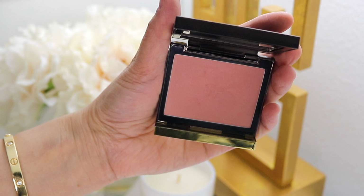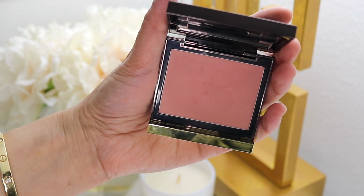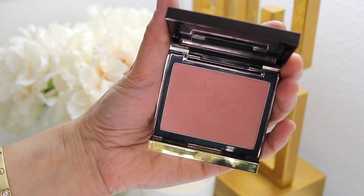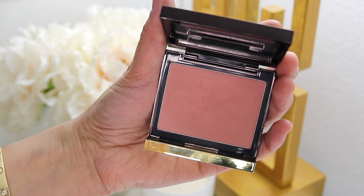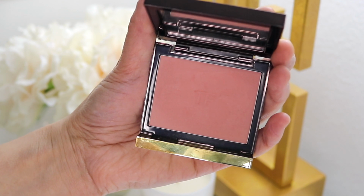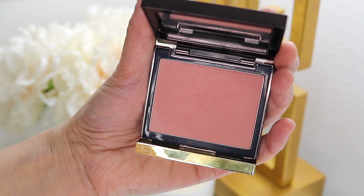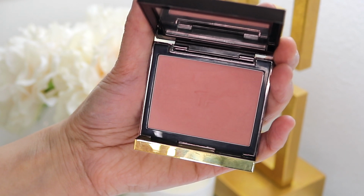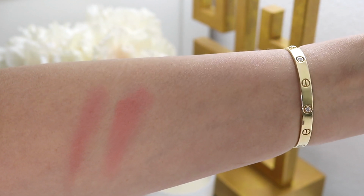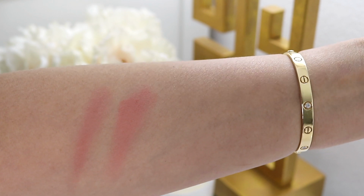This is a blush that many of you suggested to me and I love it. It's Tom Ford Inhibition. Again, probably for similar qualities in that there's nothing shimmery in here. I can put it on the areas where I have some more texture and it doesn't emphasize the texture. Plus this has a bit of warmth to it. Again, I love this one alone as well as layered with other shimmery blushes. So I think you can see compared to the Chanel 68, it has just a hint more warmth to it, a bit more vibrant.